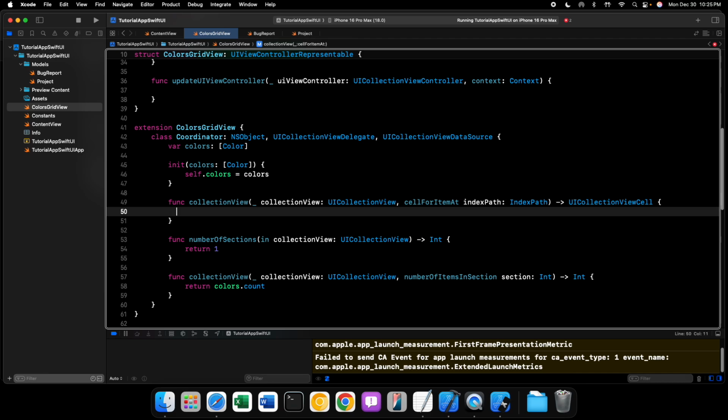All right. Now, in here is where all of the meat and potatoes of populating our collection view comes in. Here we need to create our cell for our collection view.